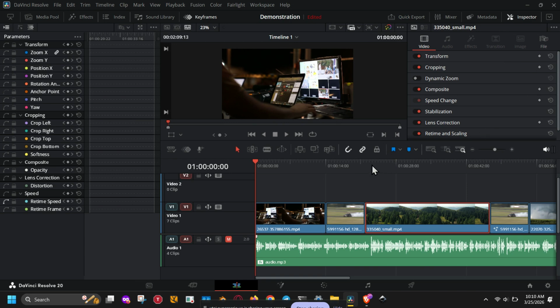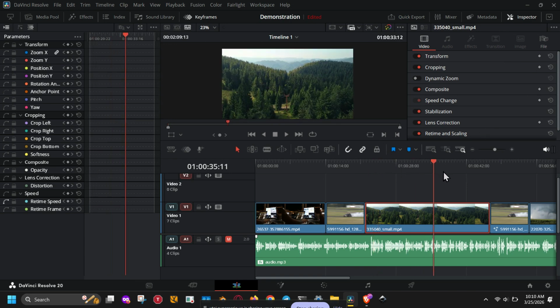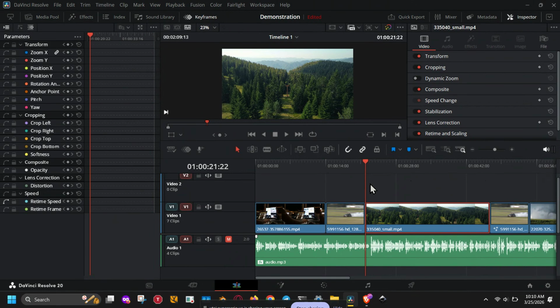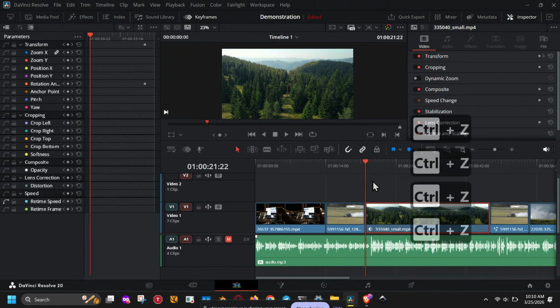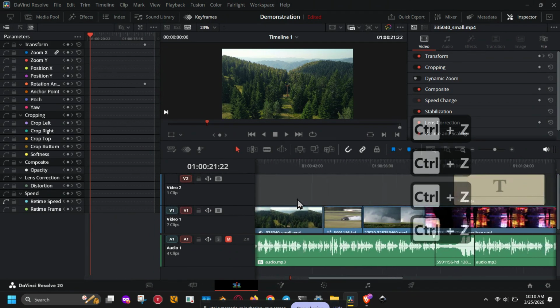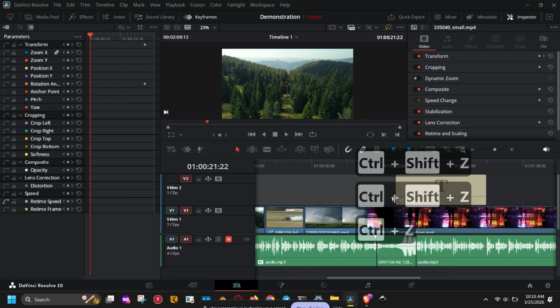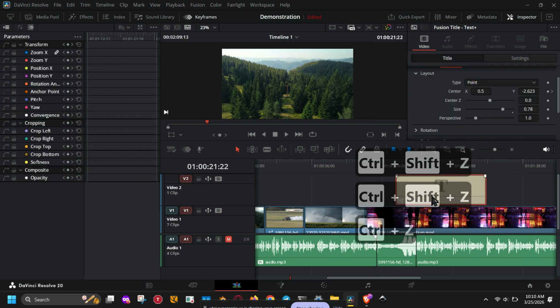Now select the clip on your timeline that contains the keyframes you want to adjust. This part is important because the keyframe panel only shows the data for the clip you've selected. If you don't click the correct clip, you may think the curves aren't available when really you're just looking at the wrong item. Next, in the keyframe panel, find the specific parameter group you want to work with.